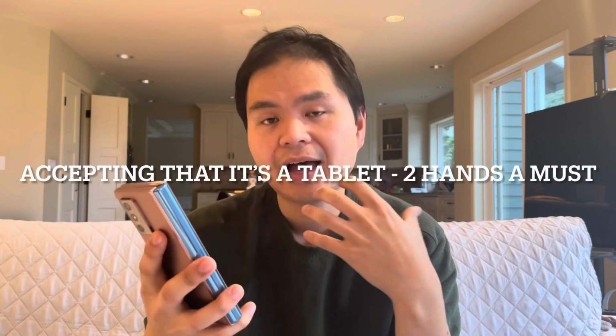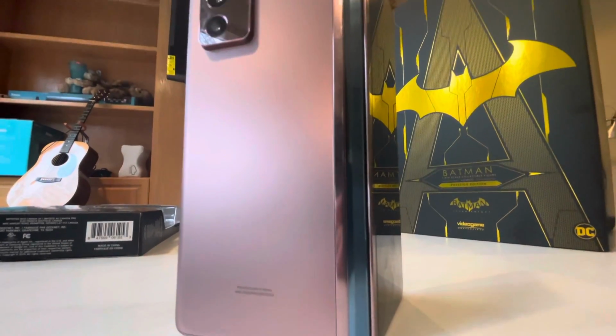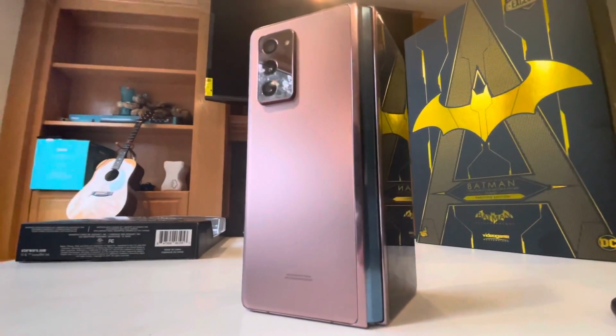But I will say, I use this more as a tablet-like device for those immersive browsing sessions, and that's kind of the only reason why this became my favorite device, because it's just the culmination of relaxation and immersive browsing, rather than productivity times where you're gonna need a real cell phone, time-tested and true, or something that can have dual screens for multiple productivities if you're running two chats at once. So I've chosen screen real estate, media entertainment, and just the comforts that Samsung has. Its great finance programs, its build quality, just the fact that it's made so many improvements over the Galaxy Fold.